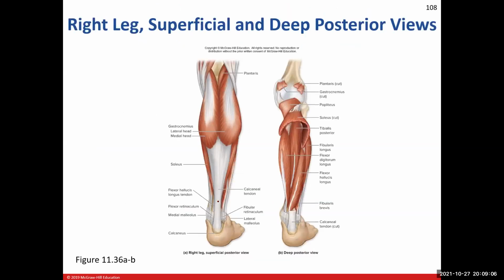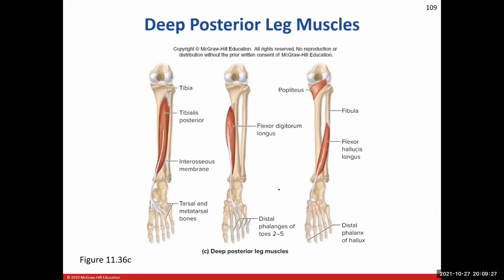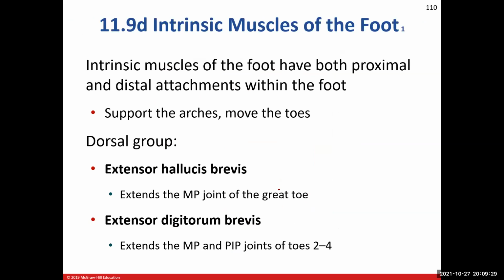So here you can see, there's popliteus, right there. And you can see, on the back side of the knee, when it contracts, it'll medially rotate and it will turn your feet inwards, like so. All right, deep posterior leg muscles, good, good, good. All right, let's finish up and get into the intrinsic muscles of the foot.